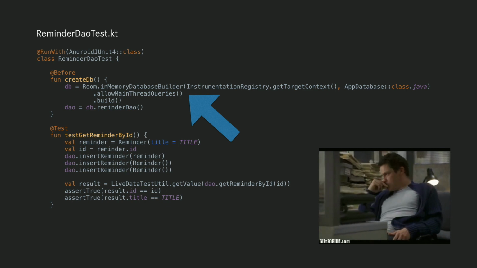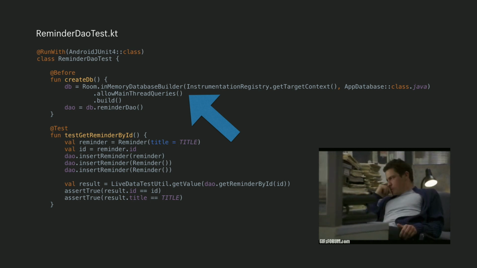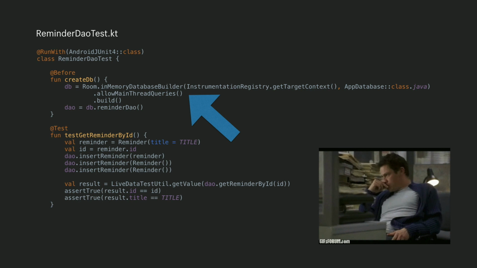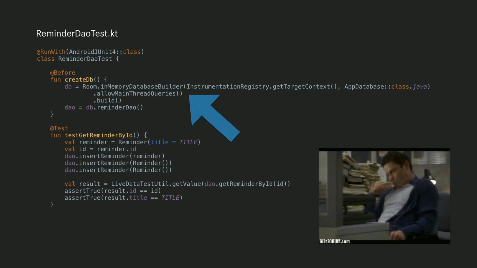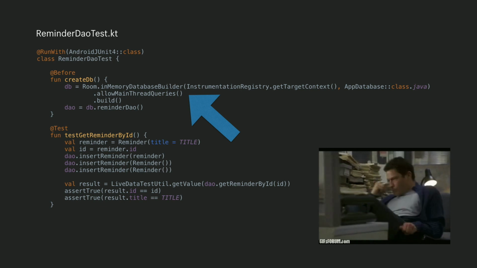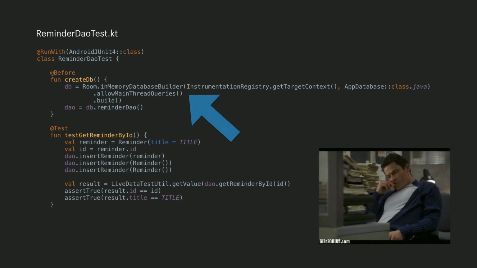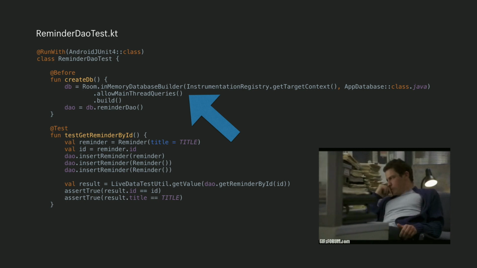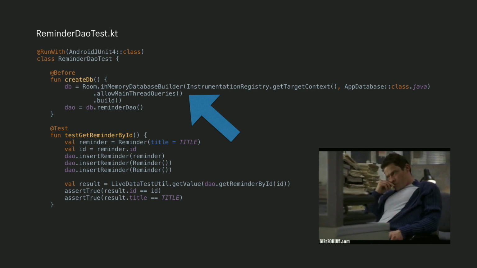One little caveat to that is that if your Room query returns a LiveData object or a Flowable or Observable, then Room will actually do the threading for you. So you don't need to worry about handling threads for, say, querying a reminder. It's smart enough to think, well, this guy's probably trying to observe it on the main thread, so we're just going to handle the threading for you.